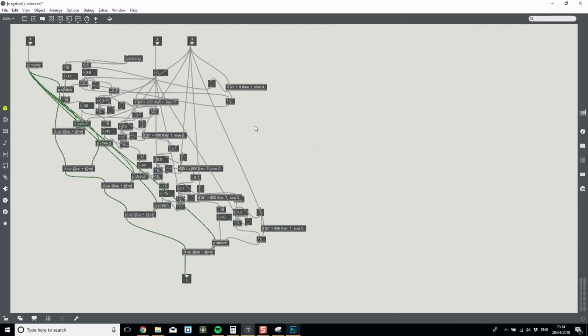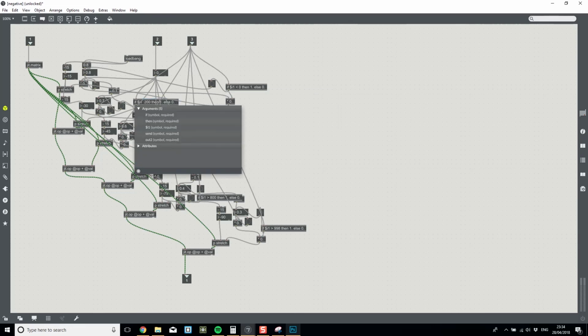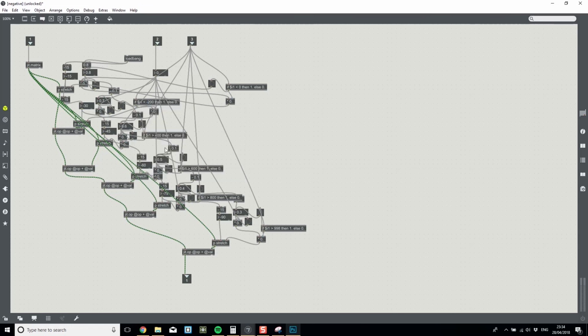For this, we want it to be if it's less than 0, if it's less than -200. So if I just copy that part.